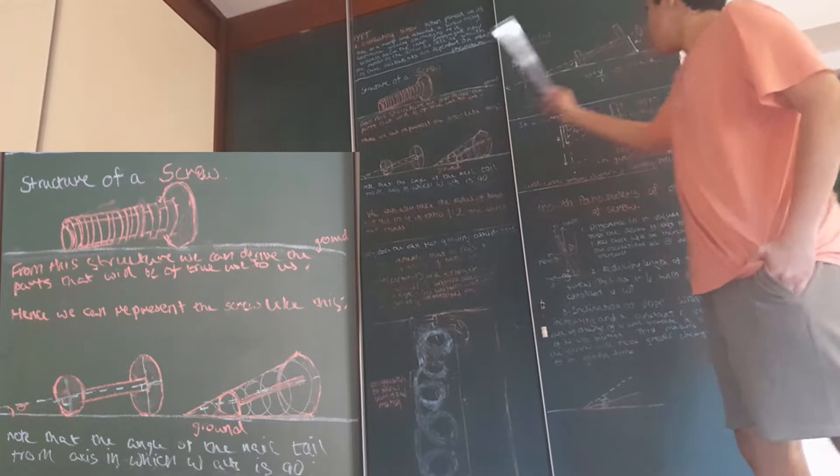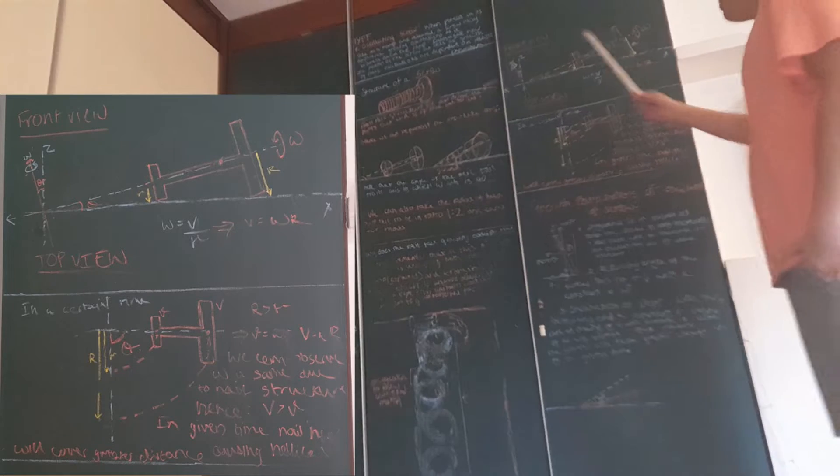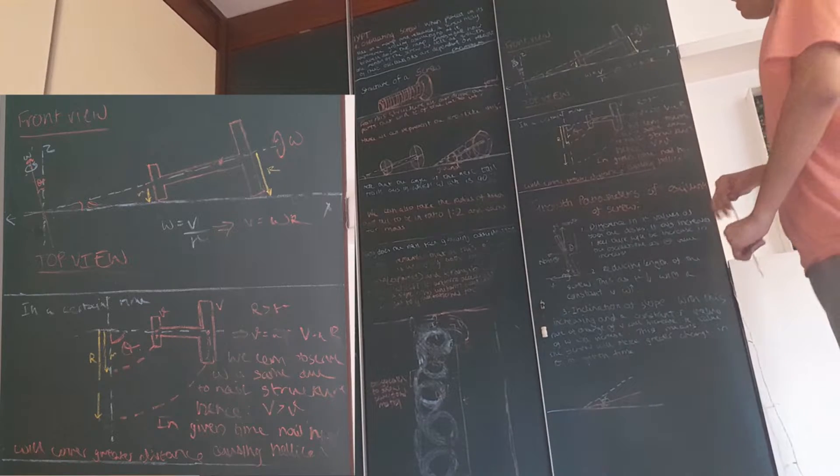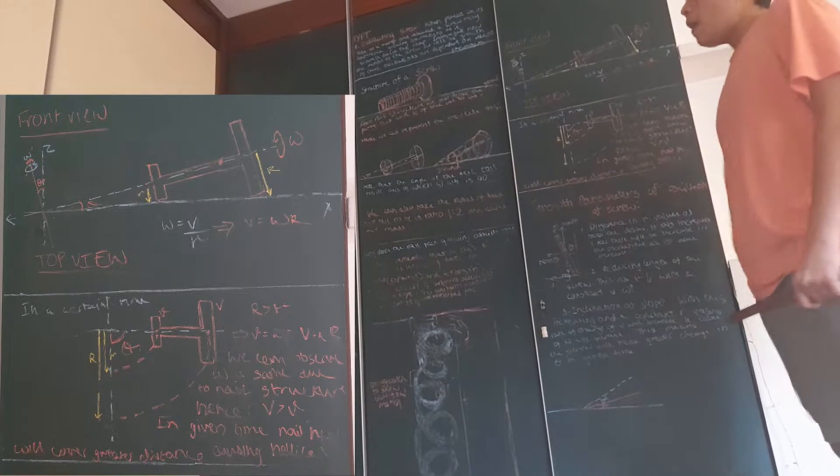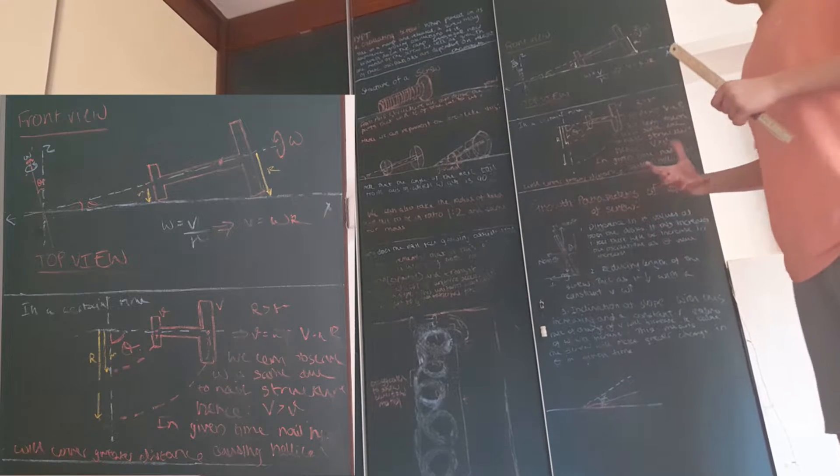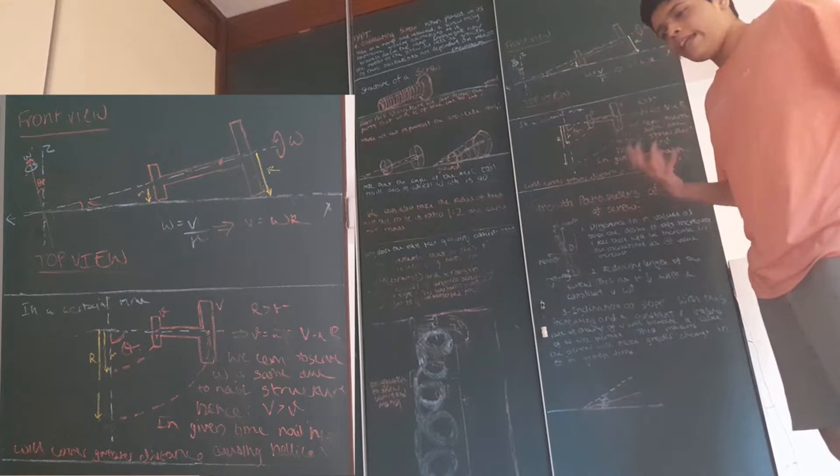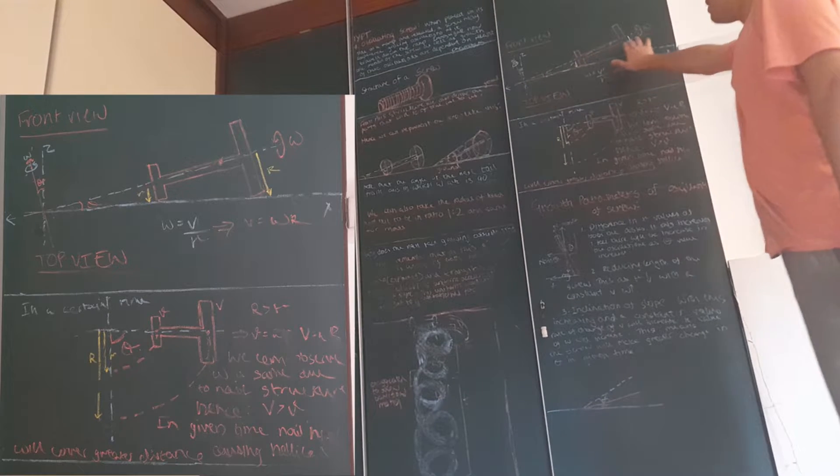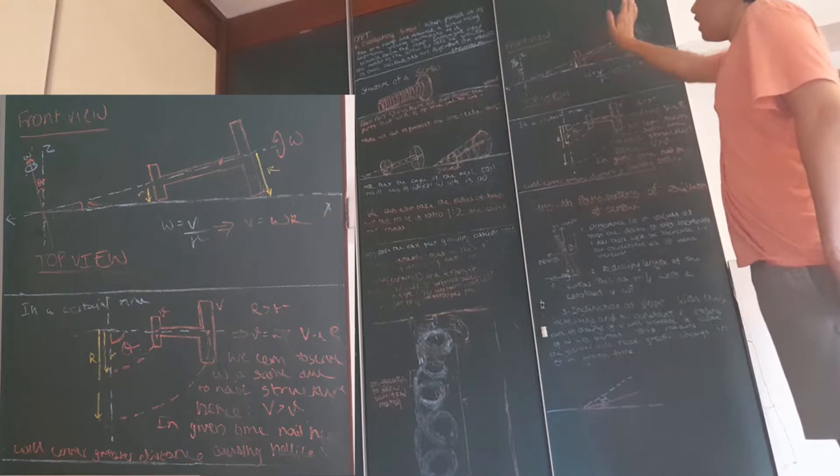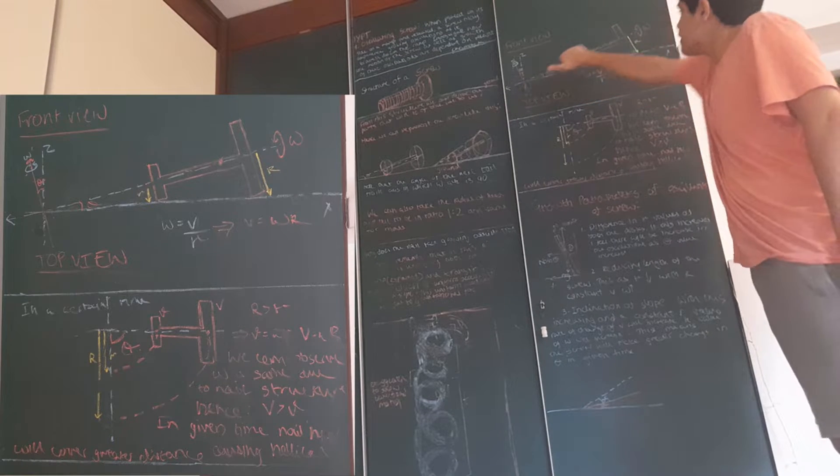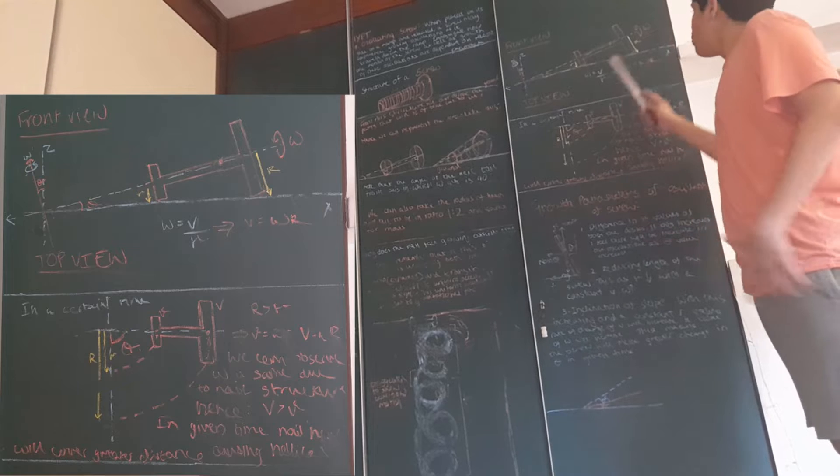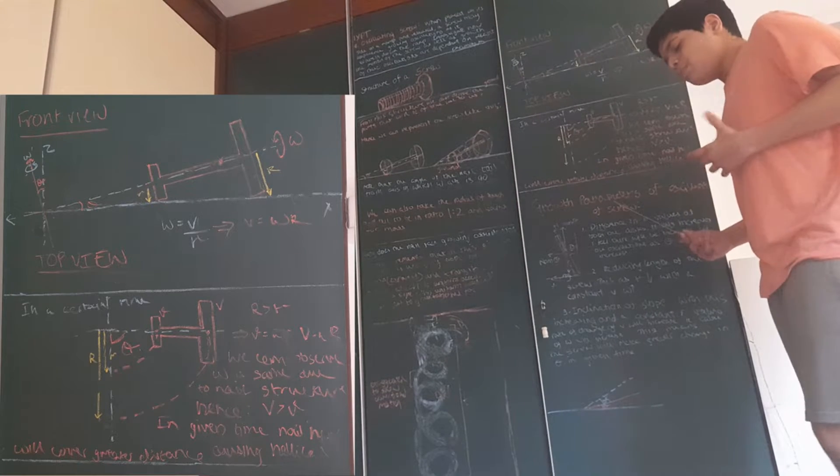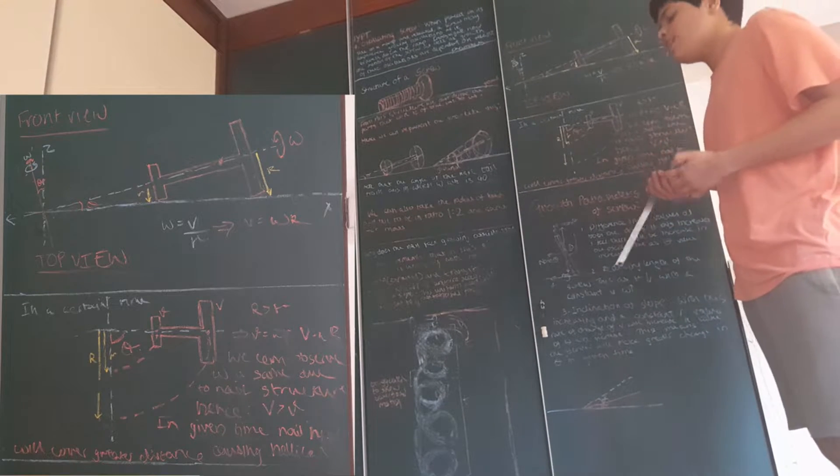So let's go into the problem now more deeply. Using the same structure here, from a side view, from the front view, we can actually get down to the problem. If we put it on a plane and we give it some motion, if we just push it a bit, we will actually see that it has a rotatory motion. We can use the right hand rule to find this out, right hand thumb rule. When we see its rotation, we know there's this axis. We can roll our hands in the direction that's moving in, and here we get this axis and this vector in which I have named omega, in which the angular velocity vector works.